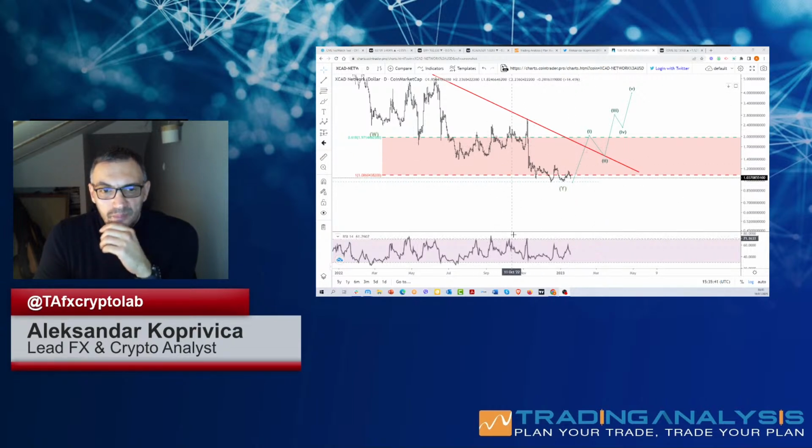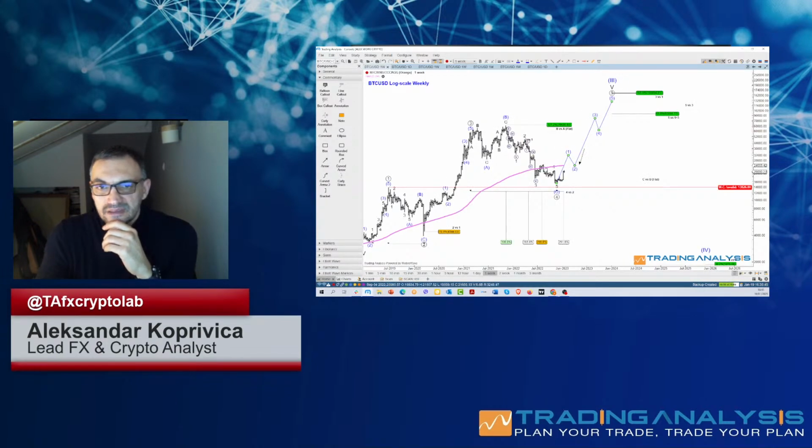Yeah, so a couple of questions in regards to Bitcoin. It can be a bigger ending diagonal, which I don't think it is. That's the first thing. Secondly, we don't have a confirmation that this was a low. We need 5 waves up, very much above this 200 moving average. So this is a no man's land. We don't have a confirmation. We just know that this type of ending diagonal, which was a smaller one, has been invalidated. So for me, it's still no man's land.